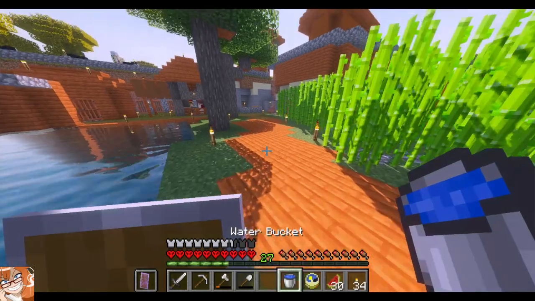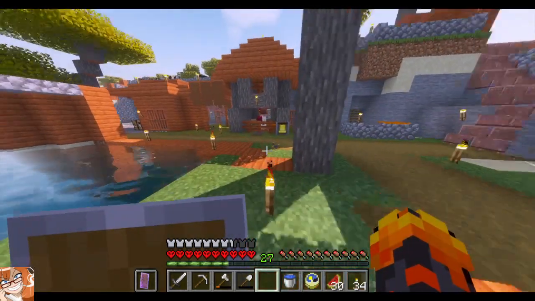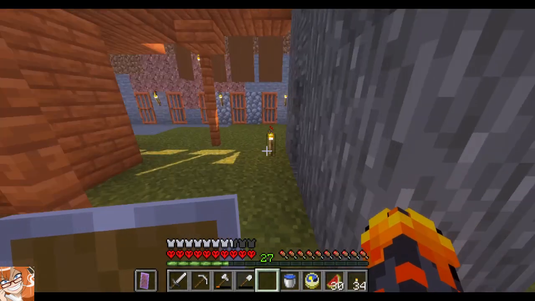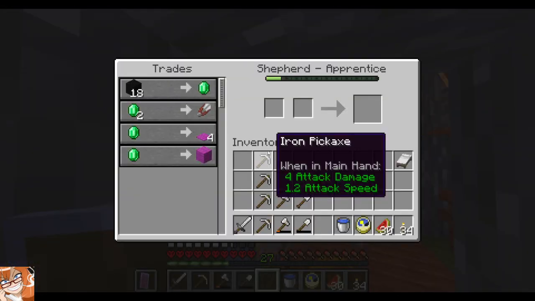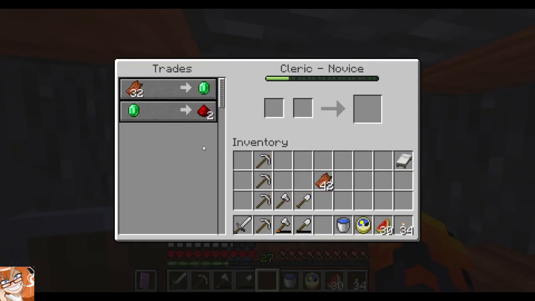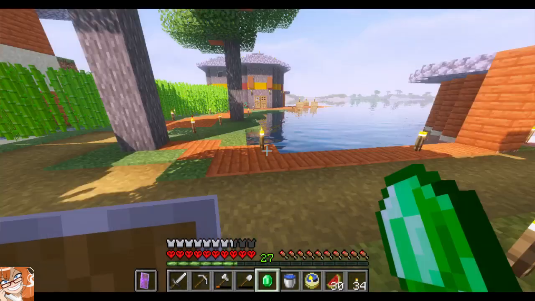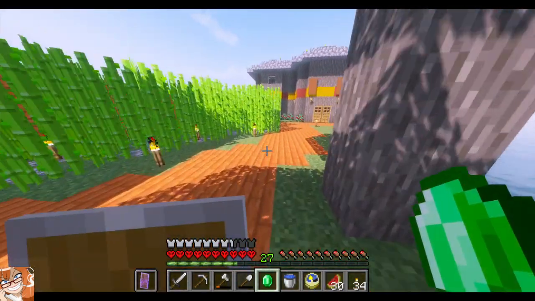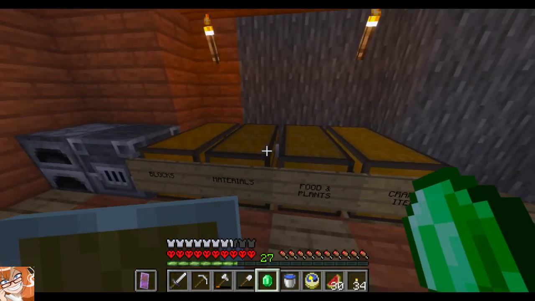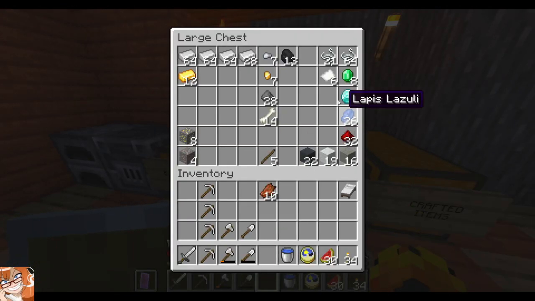Grab a bucket of water just so we have it. Talk to our local cleric. All right, black wool. Right. Cleric! Damn it, cleric, stop moving around! Let me trade with you, stop! Okay, there we go. One emerald. Very nice. Not great. Materials, that means we have 18. Yay.